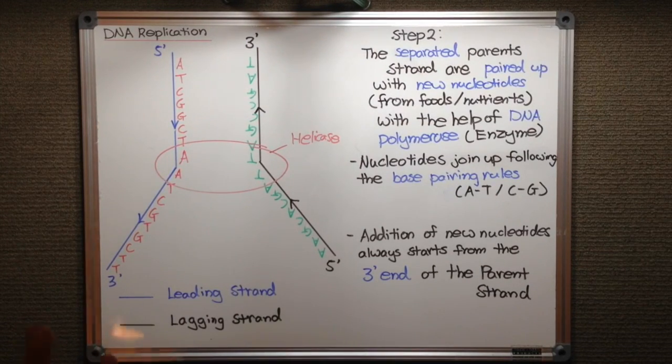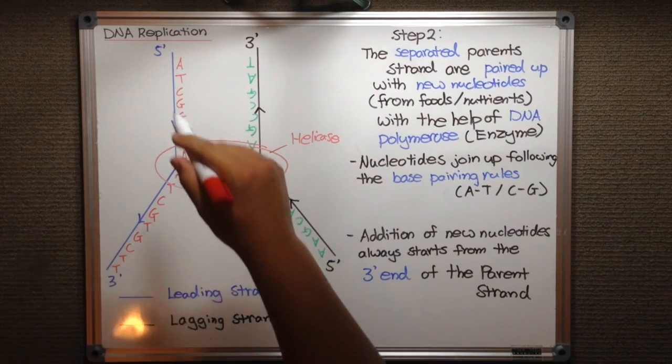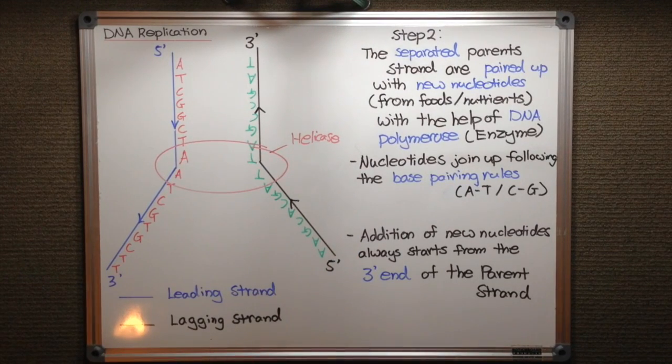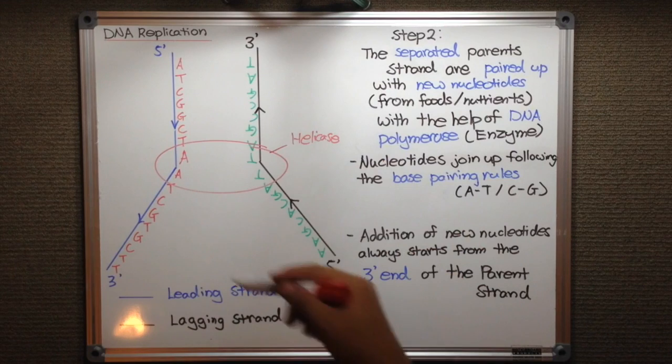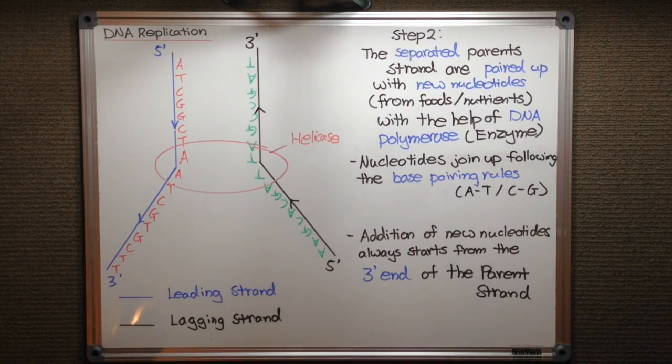So DNA is always anti-parallel. One strand is going downwards in a 5 to 3 direction. We call this the leading strand because it is really easy to read. The other one is the lagging strand, going again 5 to 3 but the other direction. That's why it's called anti-parallel, and it is going the other way, so it is much harder for us to see.